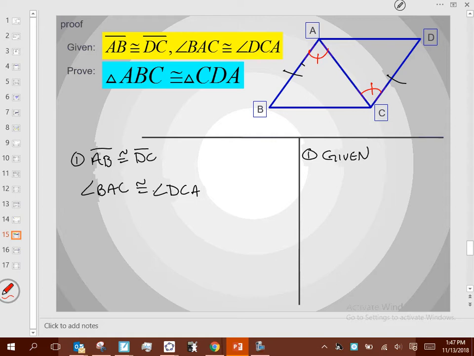We look at our given, write all that stuff down, write all the congruencies down. Then we look at the vocabulary that's within that given. There's no vocabulary, right? Okay. So then we look at our picture. And I've talked about this before. When you look at your picture, there's a handful of things that you can determine from a picture. You can talk about vertical angles, you can talk about linear pairs, and you can talk about common shapes being shared. What is common up there in both triangles? Alex?